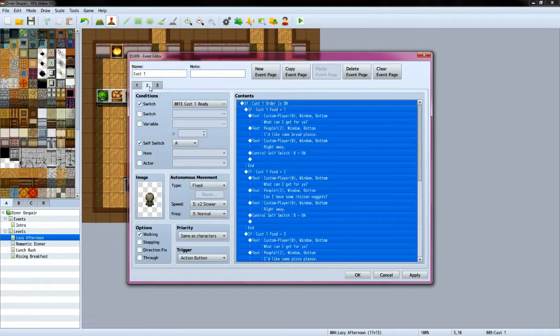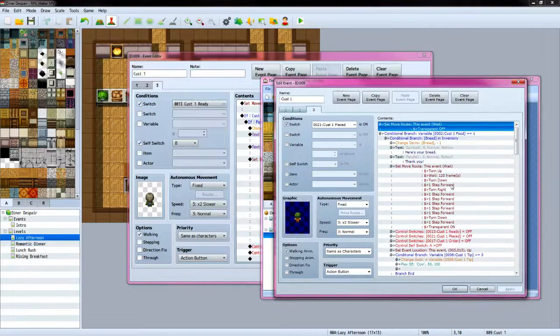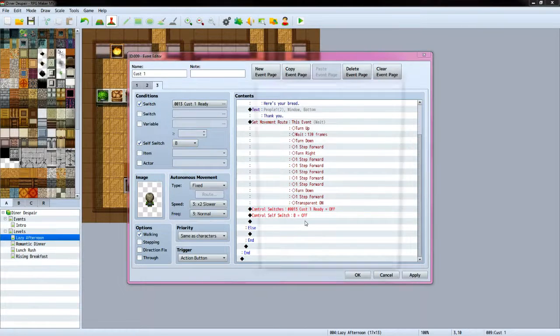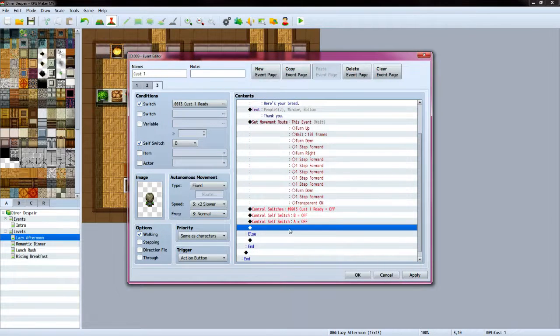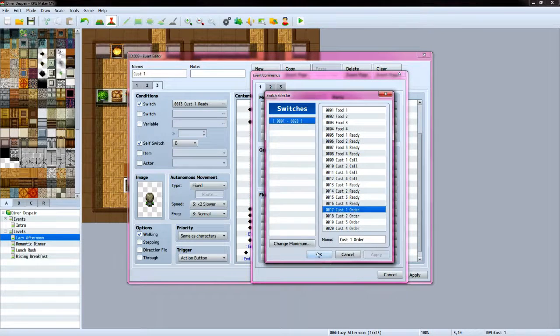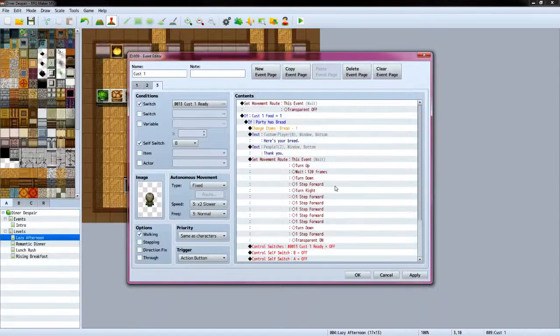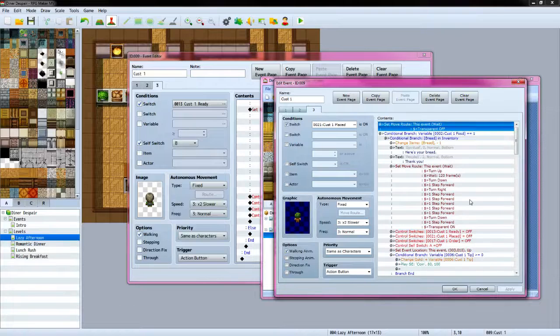I think self switch A goes off as well. Yeah, self switch A and customer 1 order. So basically everything gets turned off right there: customer 1 ready, customer 1 order, the control, the local switches.